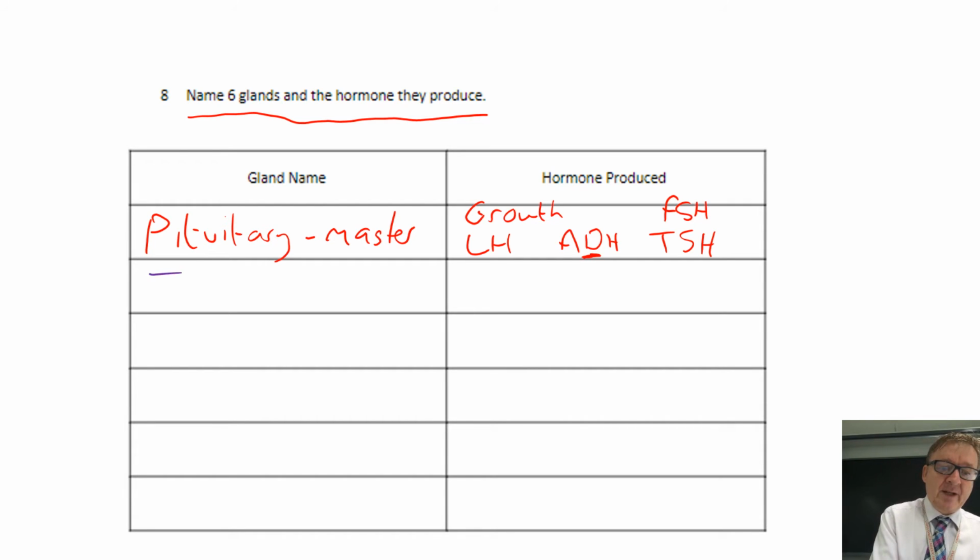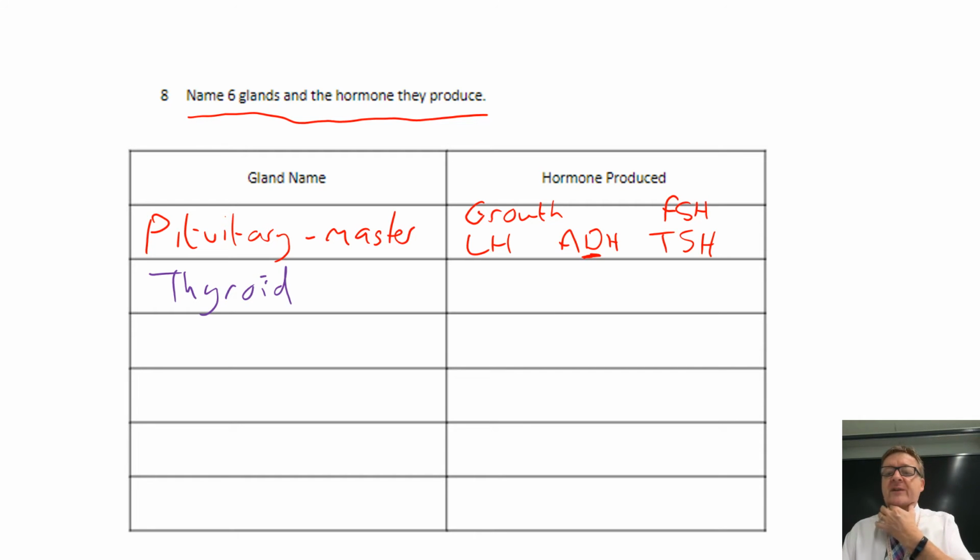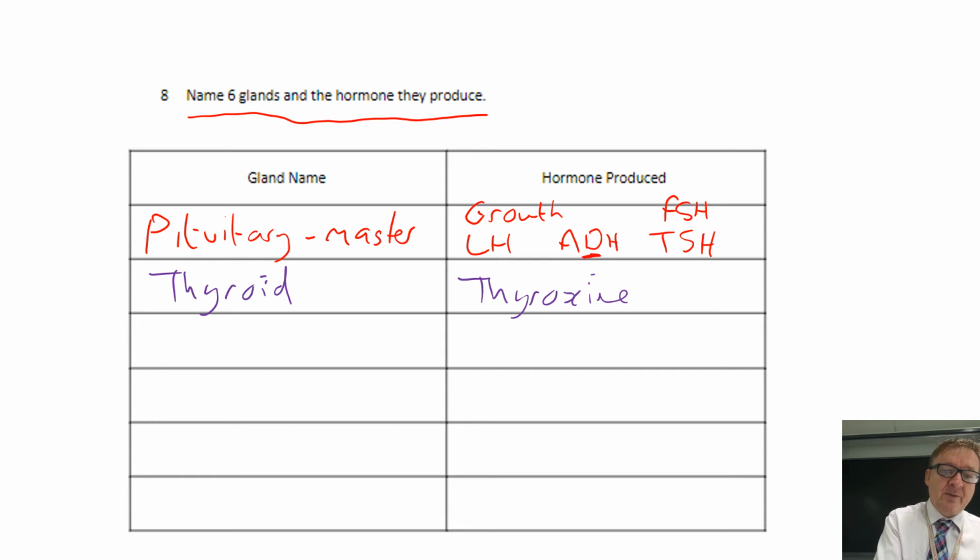So what we'll do is then we'll talk about the thyroid. The thyroid is found in your neck here, and doctors will often come along, if you say you're ill, and squeeze here, and if the thyroid is swollen, then often it will suggest that you are poorly. That produces thyroxine, and that controls metabolism. Metabolism is the sum of all the chemical reactions within your body.